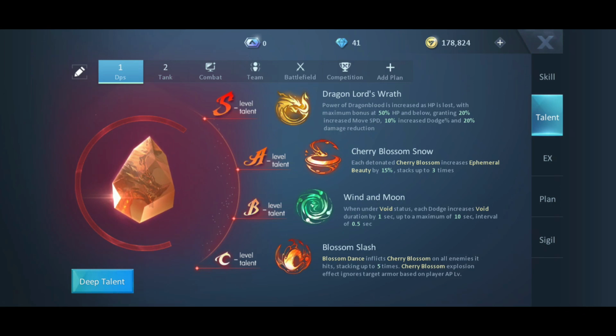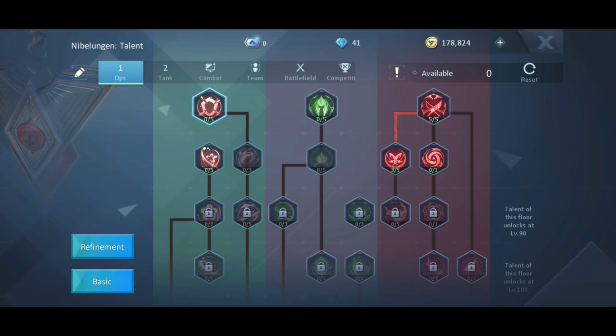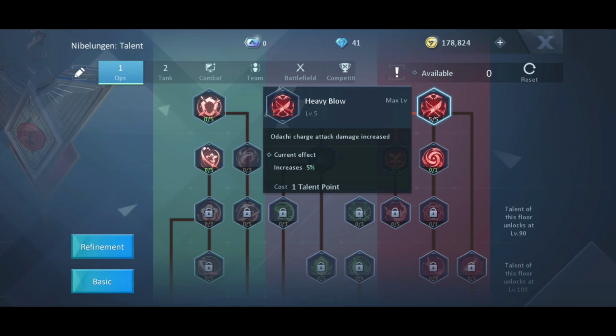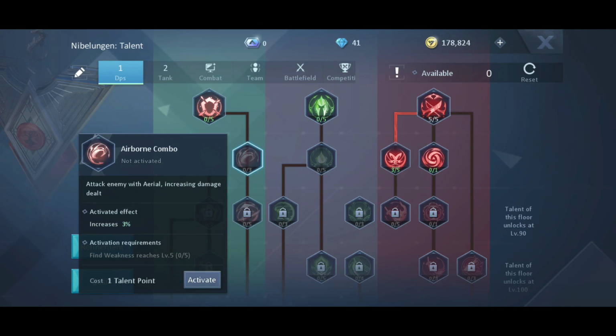That's about it for the deep talents, guys. You will have some combos with the talents as well, and I feel like AP and cooldown reduction are gonna keep on getting better and better on this class as a Blade Master. Also, HP and tankiness is really nice on here too.